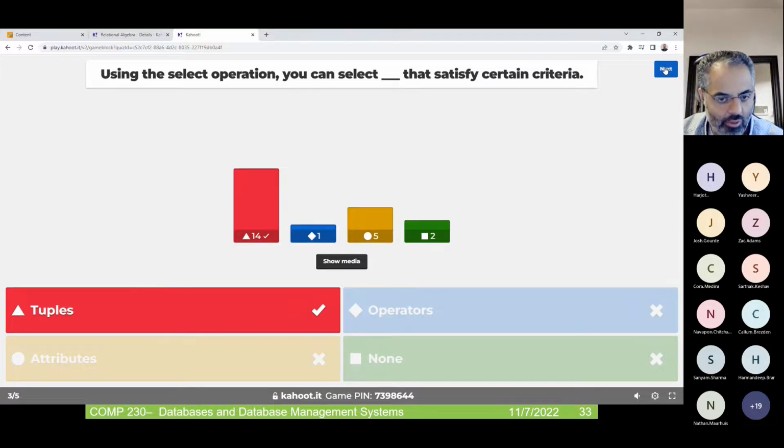As we said, based on a condition you can select the tuples, not attributes. You will get all the attributes, but specific tuples based on a condition. It has nothing to do with the attribute or operators. It's more about selecting special tuples based on a condition.